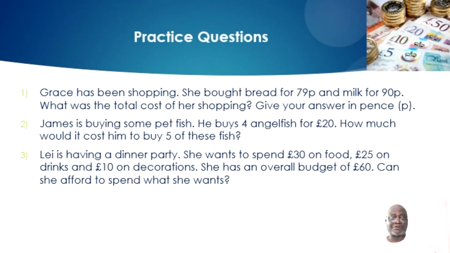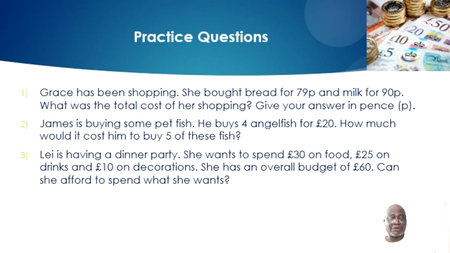You have 3 practice questions here. Read them carefully and then attempt each of them. Remember what you've learned already: converting pence to pounds, and then converting pounds to pence, and writing them out clearly. And then when you've done your calculation, write your answer out clearly using the context within which the question was asked.